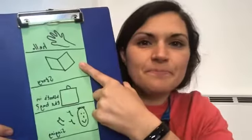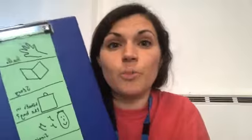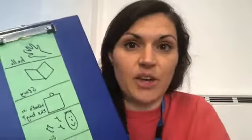Then we've got our story. And our story today is just a nursery rhyme. It's Humpty Dumpty. And I wanted to show you ways to bring your stories to life at home, even just with a simple rhyme, using some objects you have in your house. So today, for Humpty Dumpty, I've got an egg, and I've just drawn a little face on it. Slightly dangerous, but we'll see how it goes. I've got a loaf of bread for my wall, and I've got a horse, for the king's horses to come in too. So I'll be telling my story just with those objects, just that simple rhyme. And that's something you can try at home with different objects you may have at hand.